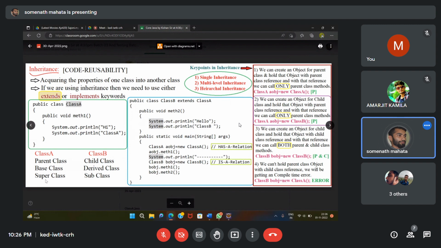Child class we can call a derived class and subclass. So these are the different names of parent class and child class. No matter, the main meaning is the same: parent class, child class. It has just different names only.